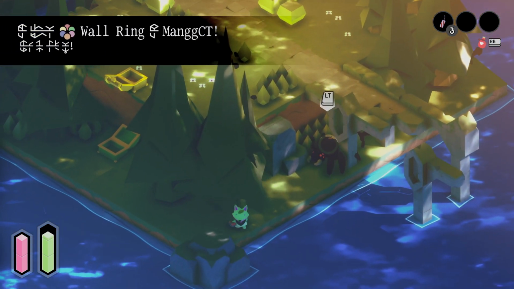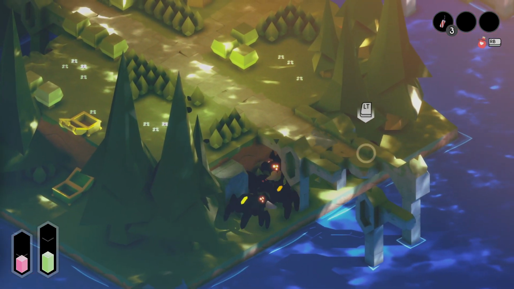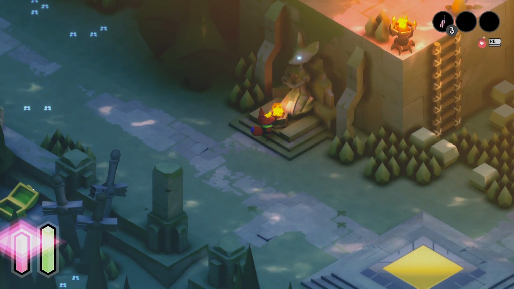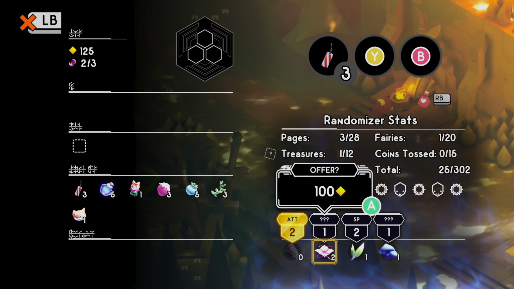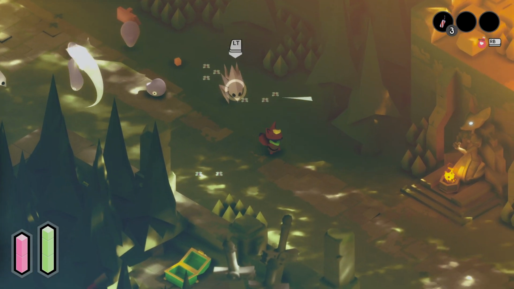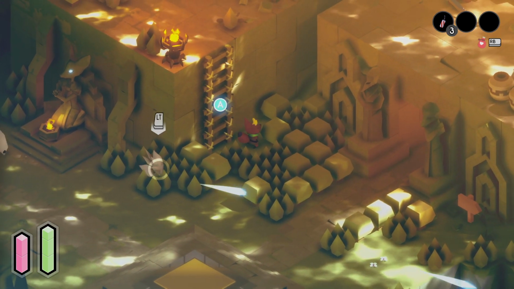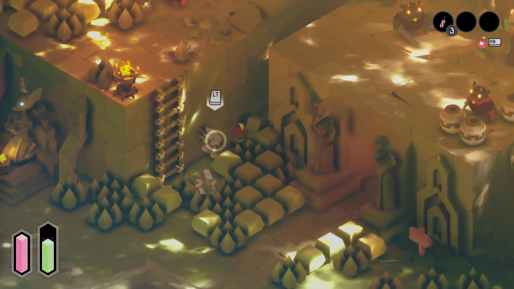You can equip a couple of them. And wall ring for Chrono trigger. I could kill these with my firecrackers, but we really need to save them. That's probably fine. Save our money. We need to save them to get out of this area. Drag this guy over here. No, I need you to melee it. Thank you.